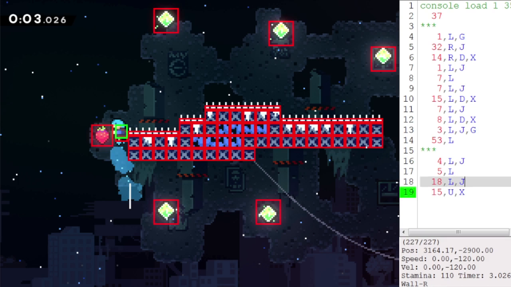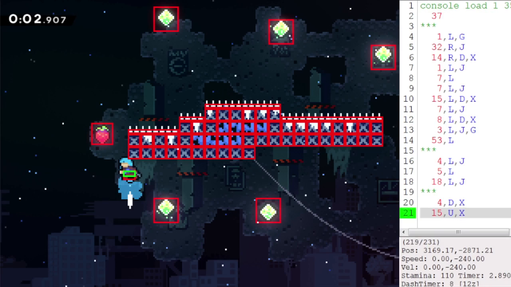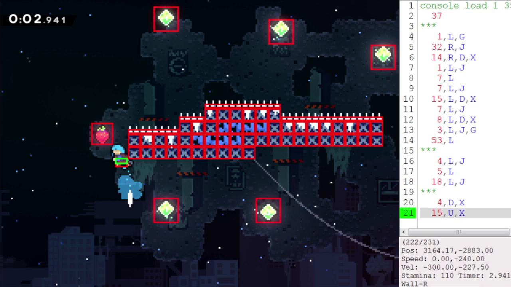Worth noting in this case that a demo dash up will usually get you 1 pixel higher, and that's because of this right here, this corner correction that happens. By crouching, we make that happen at a different interval than if we had our full hitbox. And so we usually end up a pixel higher, but always test both options, because it is not always the case that the demo dash up will be faster.